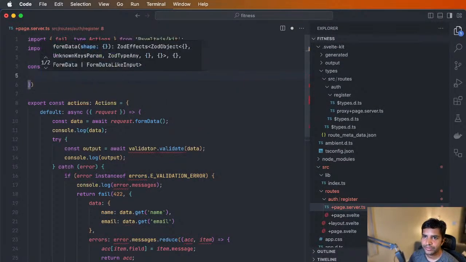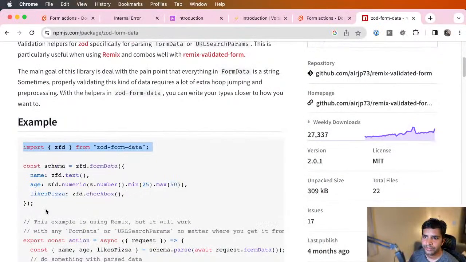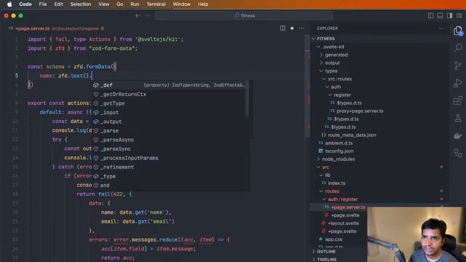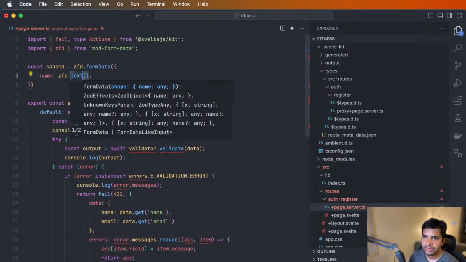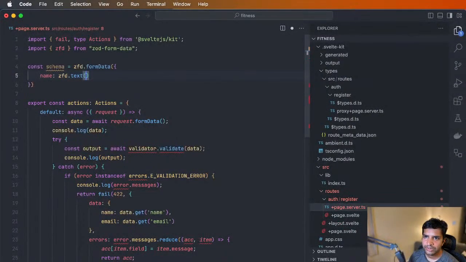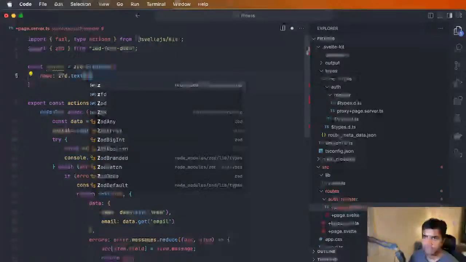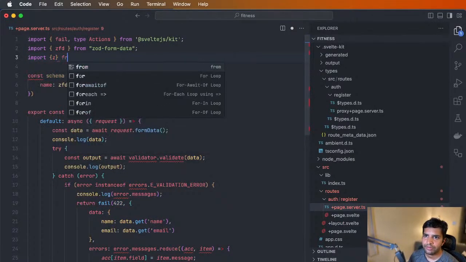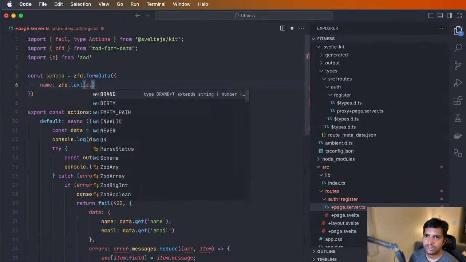Form data, name, ZFD's text, length. What is the, okay, I should be able to give an actual Zod, this thing here. Import Z from Zod. Z.